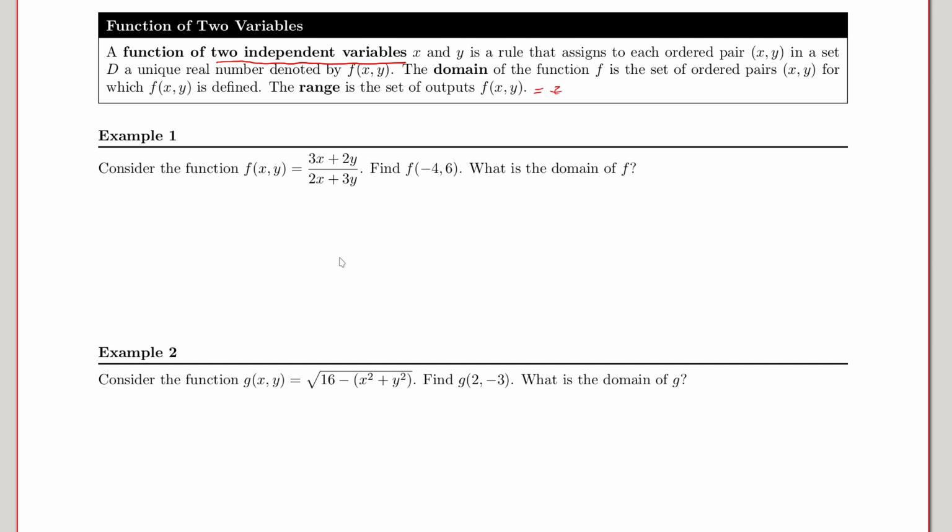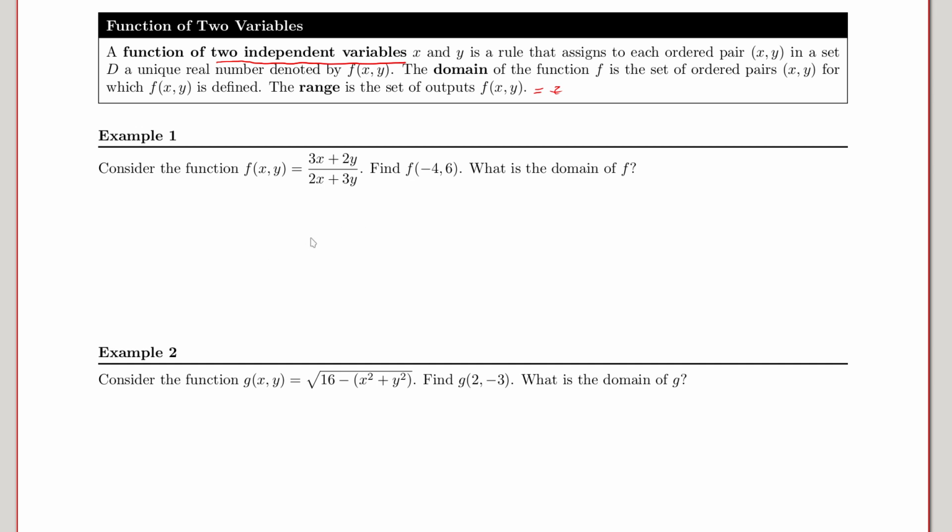So two independent variables, and then the output, the range values, are your dependent values. Domain and range, they mean the same thing as before. Domain are the values you're allowed to plug into a function. So when we're talking about domain, we have three main issues. One, we can't divide by 0. Two, we can't take the square root of a negative number, at least in the real number system. And 3, we can't take the log of anything less than or equal to 0. So those are the things we look out for.